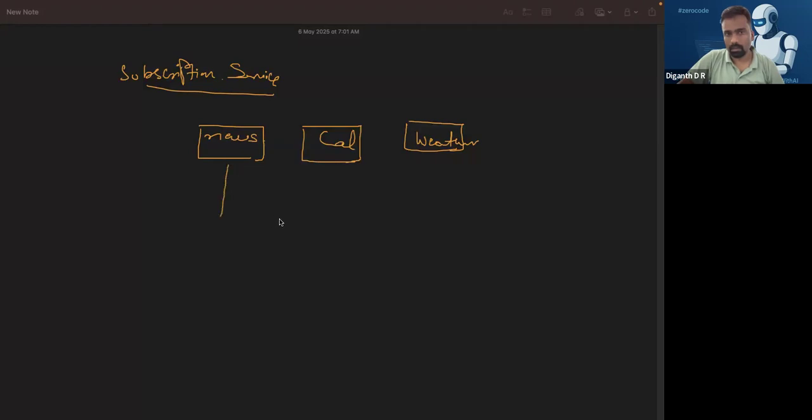These three data, and then we are going to aggregate this somewhere, which is say aggregation code. Okay. And then we send out a mail using the mail module.